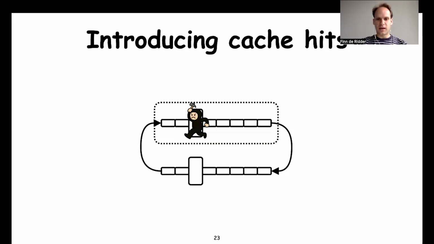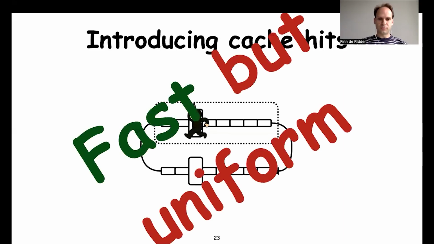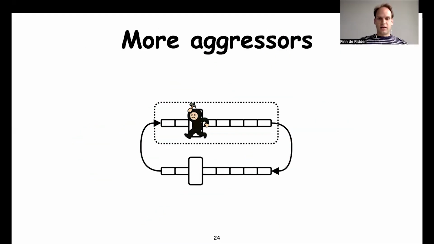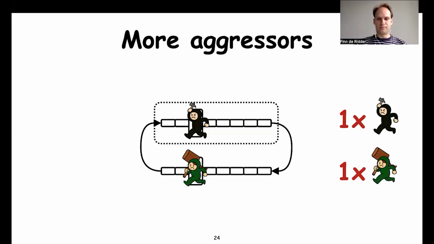And the result is that I have more accesses in total, but I have more cache hits, which are much faster than the cache misses. And now I have just two cache misses, namely my aggressor and then this other box. So this is pretty fast, but still a uniform pattern. Now, to not waste this extra address here, to not have it just for eviction, I can try to make this an aggressor as well. So now I get two aggressors. This is better, right? Because now I'm hammering very efficiently, but the pattern is still uniform.